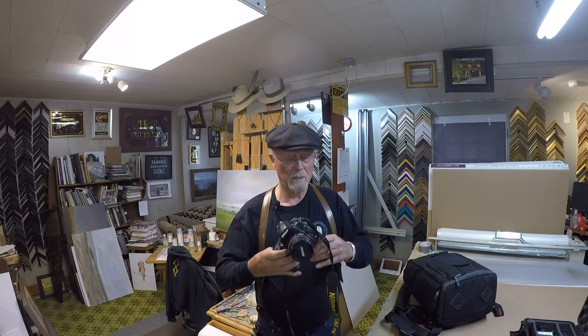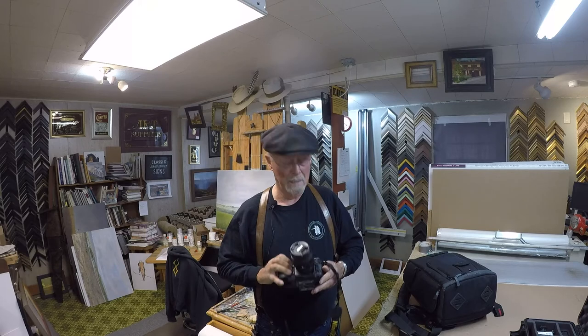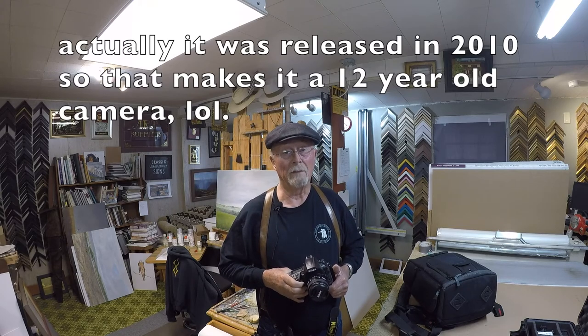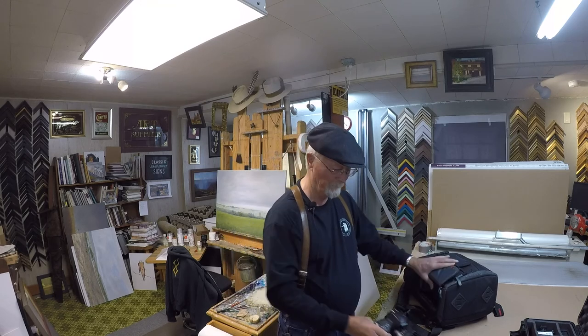Mike Chase, the photographer, motorcycle, and hot rod photographer out of Santa Rosa, California, he's the one that turned me on to this camera. It's what he used, and they're old. I want to say 2004, maybe 2006, somewhere in there. So it's a 15-16 year old camera anyway, but I take it, and it does a fine job for me.